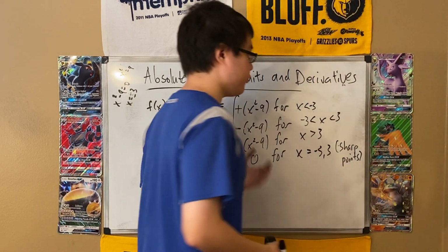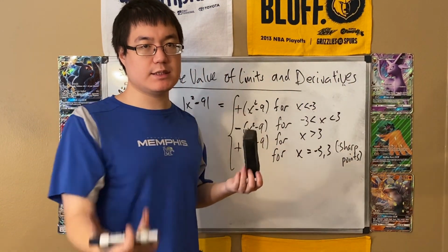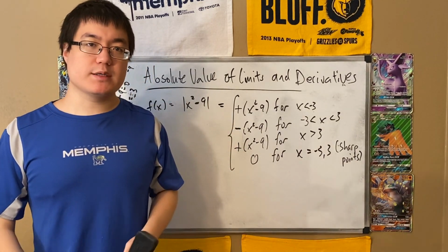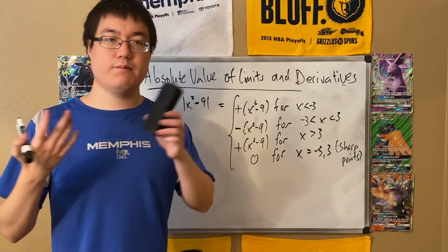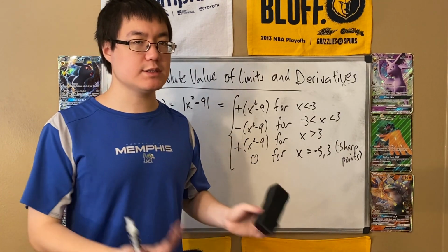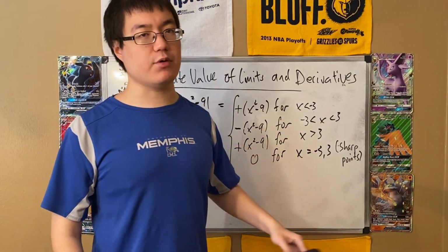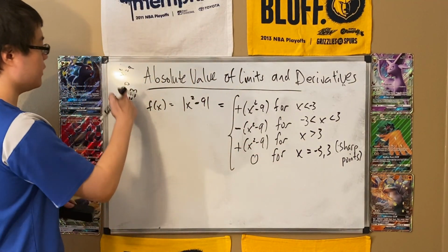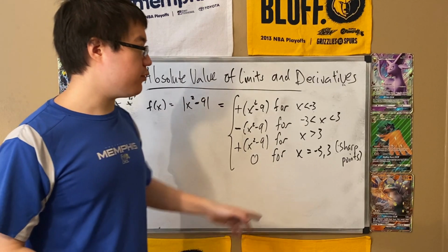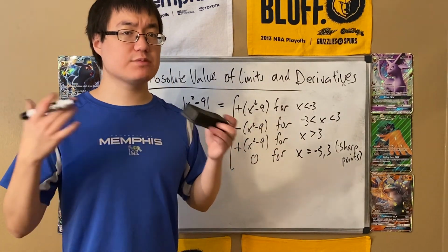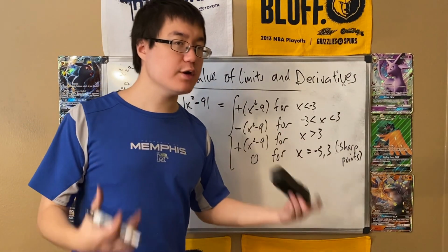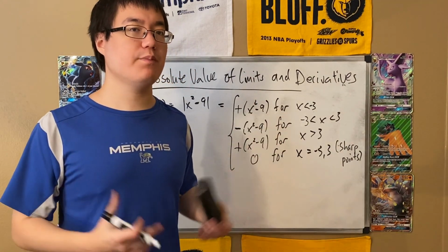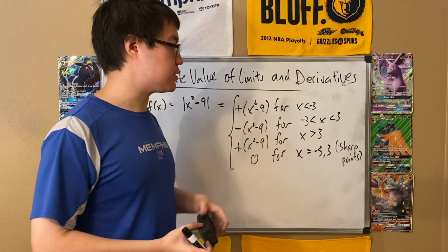For example, if you had 3 split points like A, B, and C, you would want to consider the interval 0 to A, then the interval A to B, B to C, and then greater than C, and then you can consider your split points or your sharp points afterwards. So because we had plus or minus 3 as our split points, we went from numbers smaller than -3, the numbers between -3 and 3, and the numbers greater than 3. This encompasses all the possible cases when dealing with these sharp points.